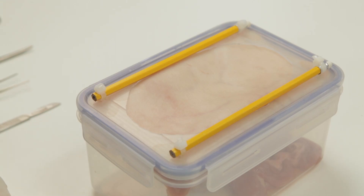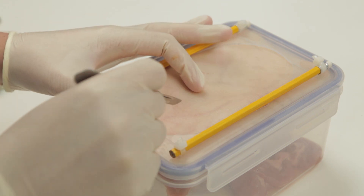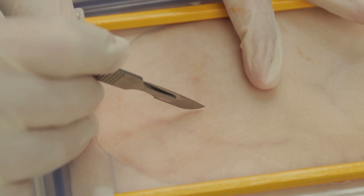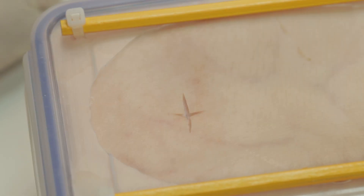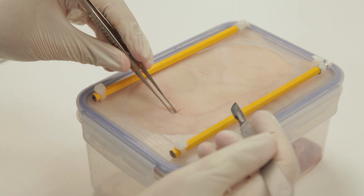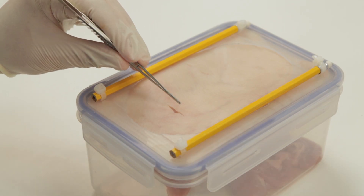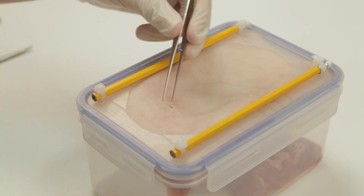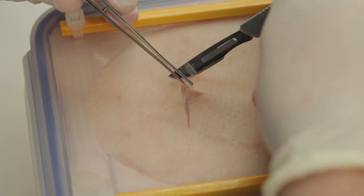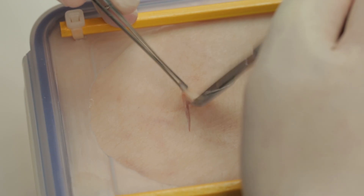To begin, a circular incision is made at the site of the colostomy. This can be done freehand or by making a cruciate incision and rounding the corners. When rounding the corners, one can simply lift the tip of the triangle formed and incise between the other two points of the triangle. When this is released, the skin relaxes into a circular shape. One can then repeat this for the four triangles and the circle is formed.